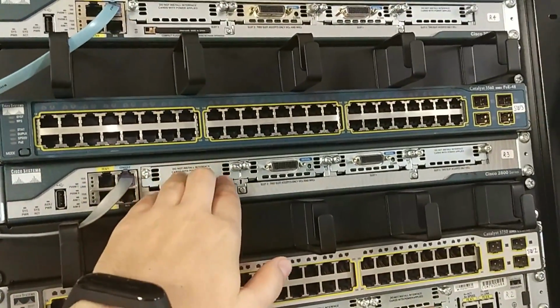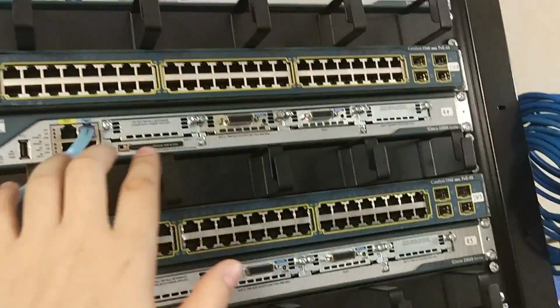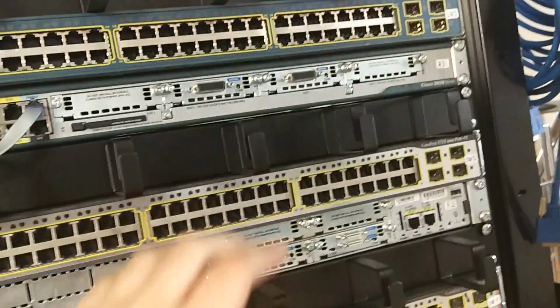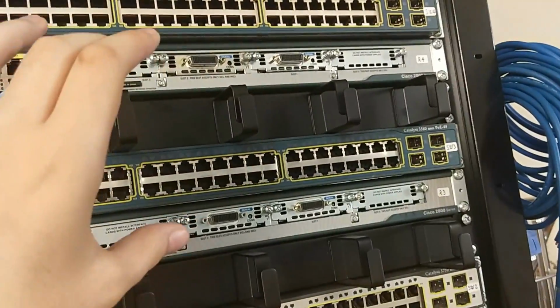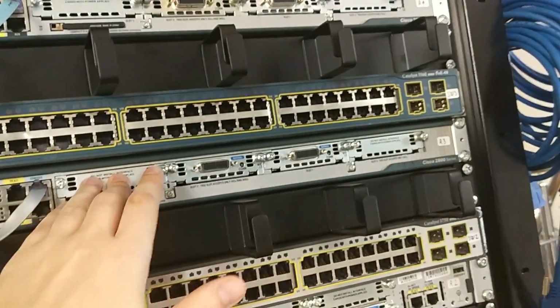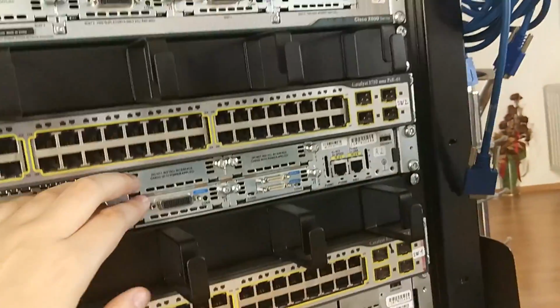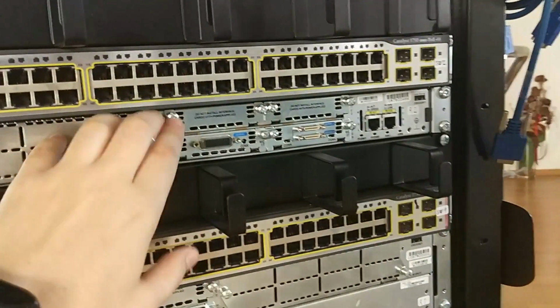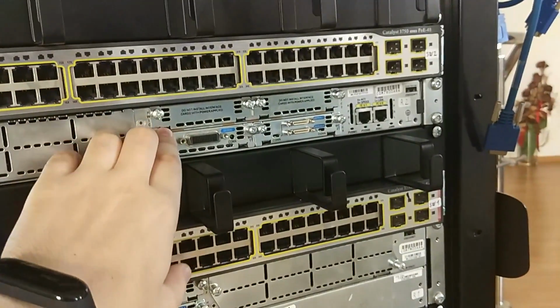These are not even the bottom line. The bottom line is like 1841, which is also a great and popular thing, but I got this a little bit cheaper than 1841, so that's the reason why I'm running this 2801. Okay, so that's all about it. I mean, you should really be aware of this.